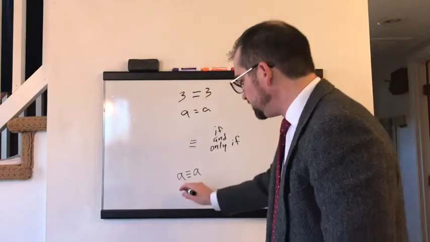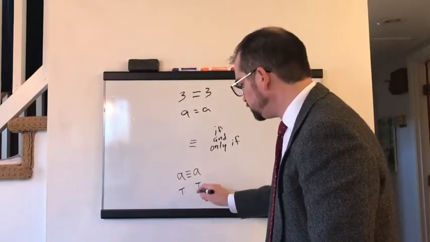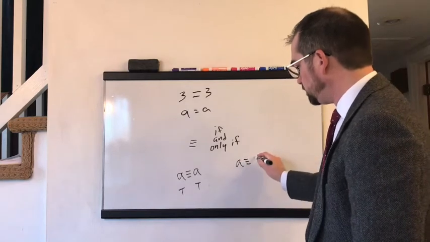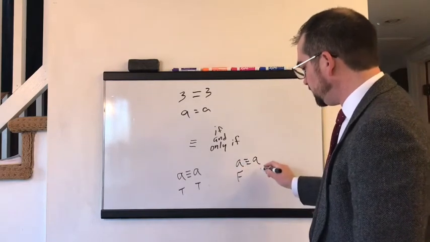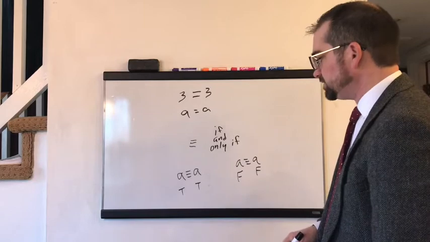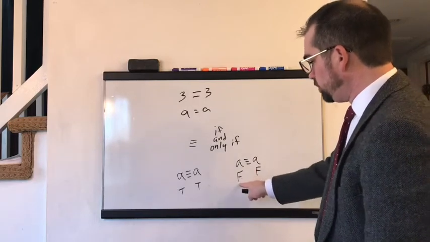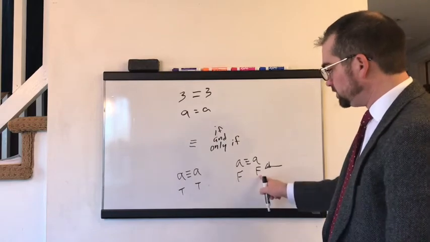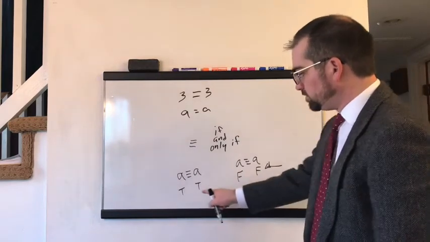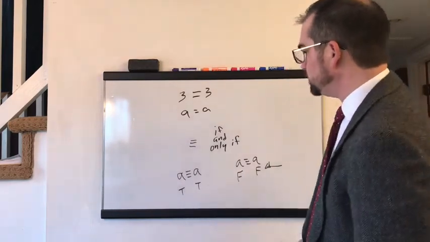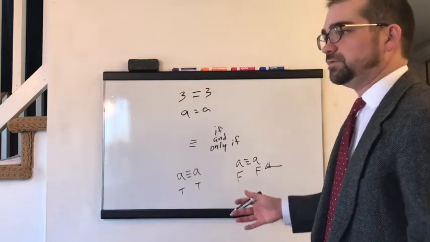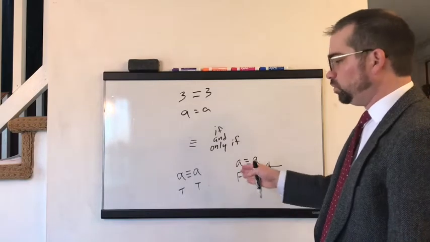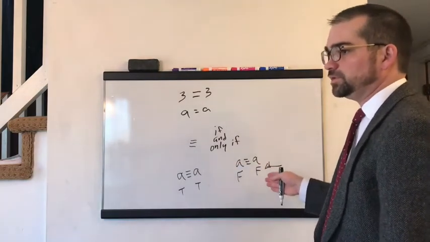So that makes sense, I think. So this will be true and this will be true, or if A is false on this side, then A is going to be false on this side. You're going to have equivalent truth values, and this is what we're talking about when we say truth values. They're both going to be false, or they're both going to be true. Those are our truth values. It doesn't actually, at this point in time, matter exactly what the argument is. It just matters if one is true, then the other is always true.